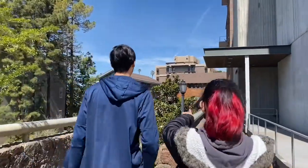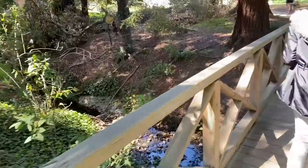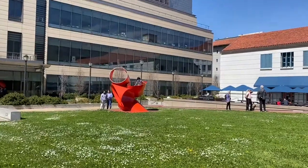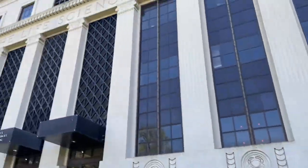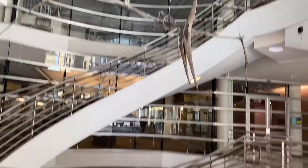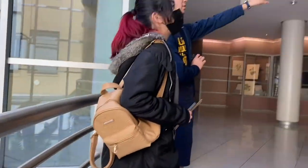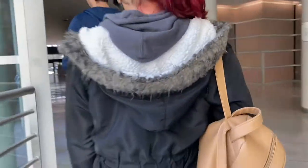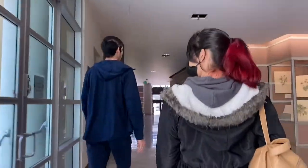Oh, that building looks so nice. It's a lottery, remember? Oh, is that how it works for you guys too? Now we are inside the Life Sciences building. It's super cool. So yeah, just kind of exploring around Berkeley. This building is cool. This is VLSB. Up there is the museum. And all of these classes in here are all bio. So me and Jamie have labs and stuff in here.